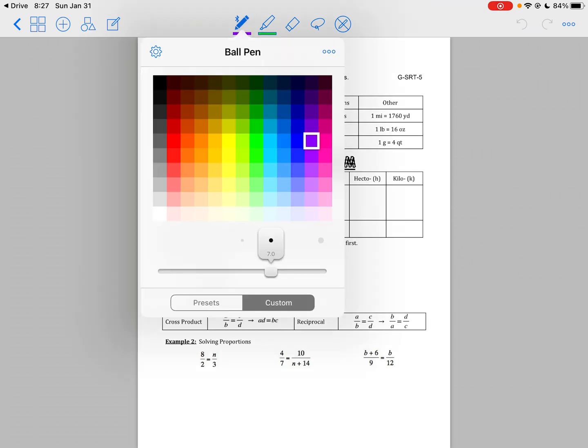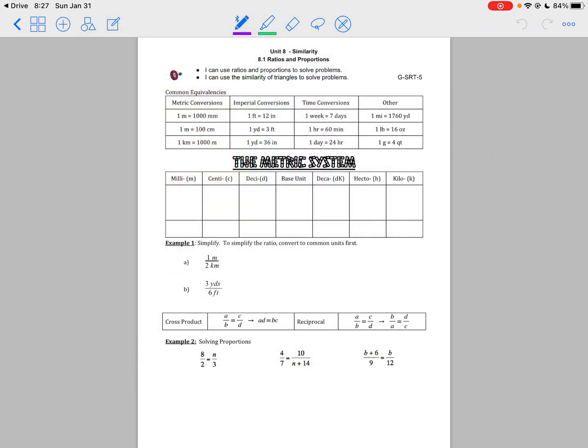So we're going to look at some conversions because conversions use ratios, and they come from some different measurement systems. So the first thing is if we're talking about meters, meter is a metric unit. So that's using the metric system, and we'll talk about these different prefixes for the metric system. In metric conversions, 1 meter is 1,000 millimeters. 1 meter would be 100 centimeters, and 1 kilometer is a common unit of measurement, and that would be 1,000 meters. So that's based on the metric system.